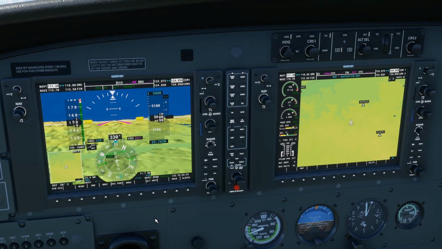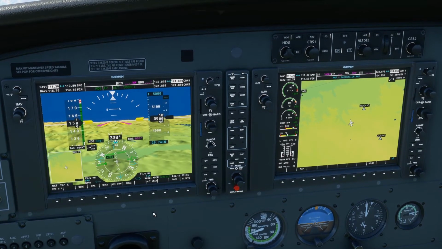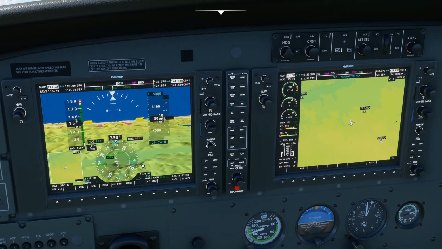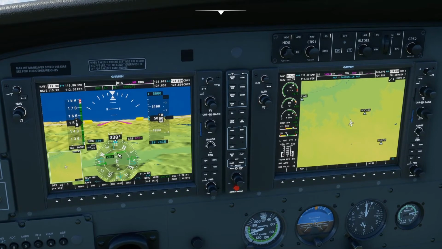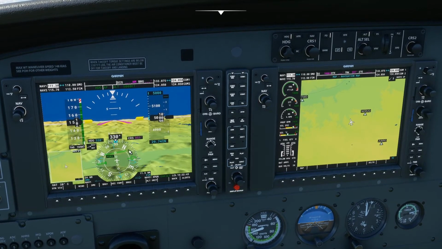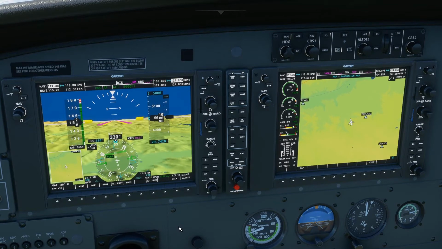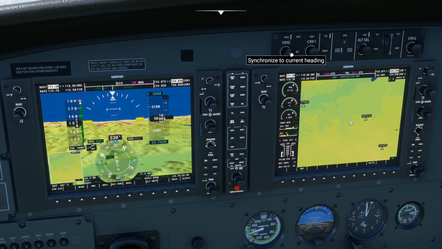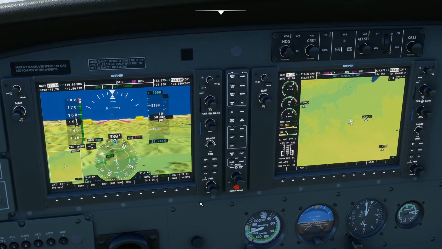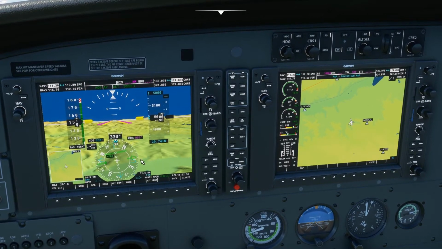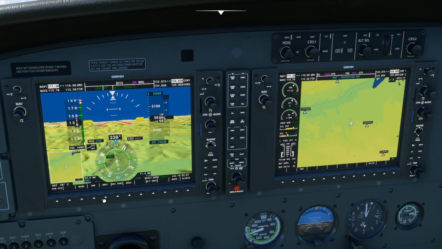Okay, so Vasco, and we need to intercept the 053 radial. We are now crossing here the 070. So again, when we see a CDI alive, then that's when we will turn. This is pretty much, what is it, a 90-degree turn, almost, a little bit less, an 80 degree turn.